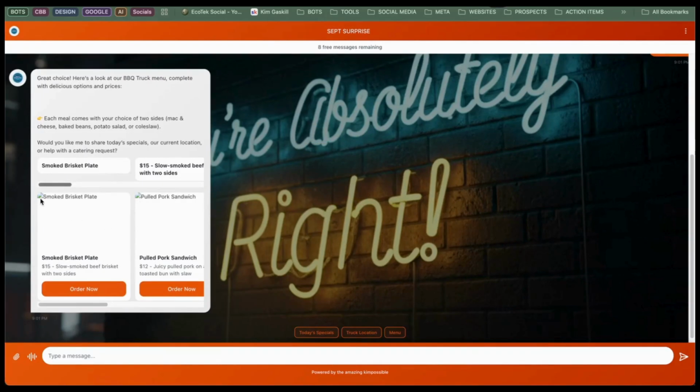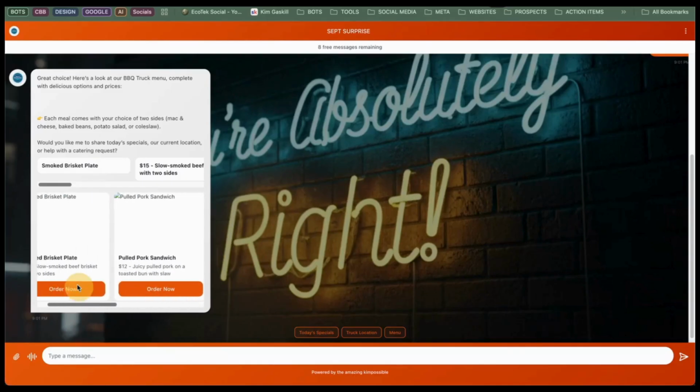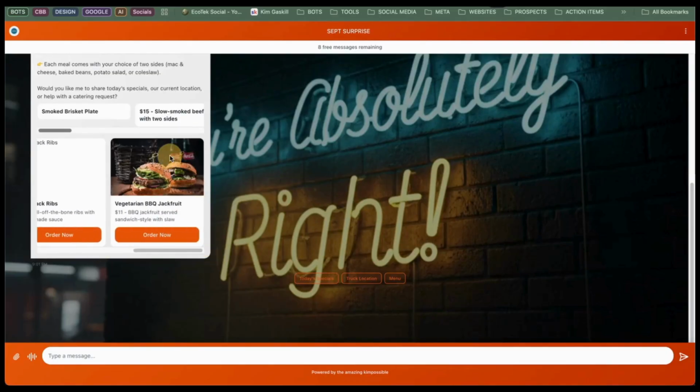You see it tried to put an image in these, but it didn't pull it. This one it did. It found one that it could pull. But as far as generating its own images, it's not doing that because I didn't put my own API key in this widget and choose the model that actually would generate images. It will show this one that's already there, but it won't generate any on its own.